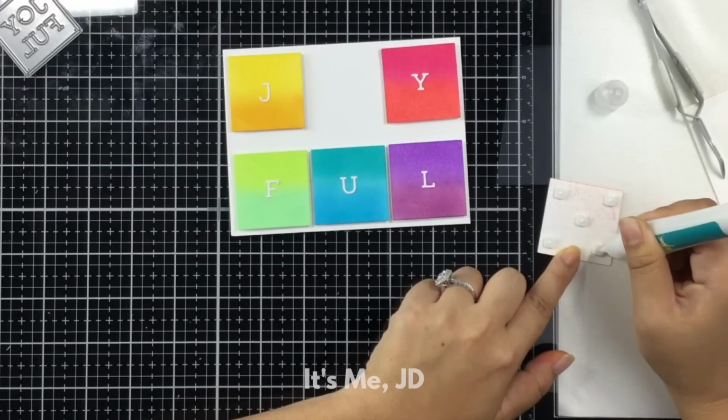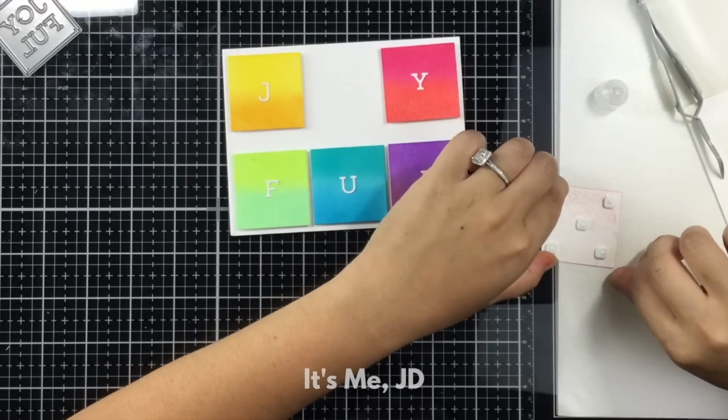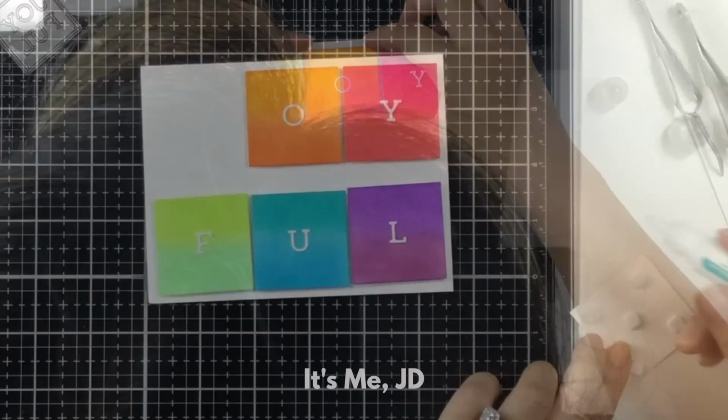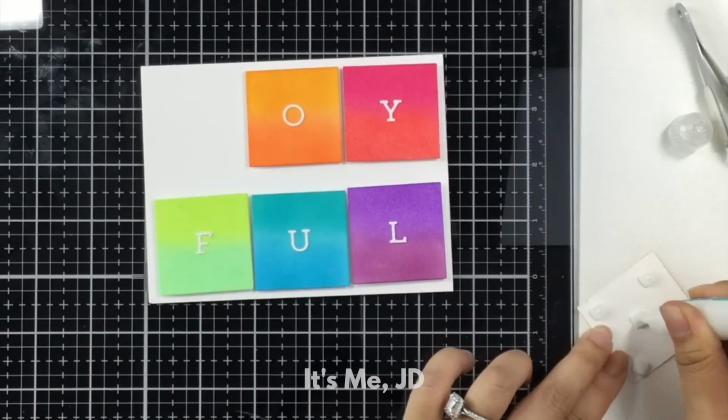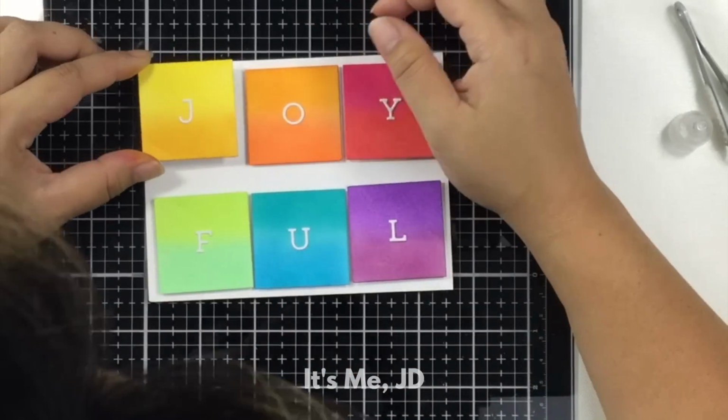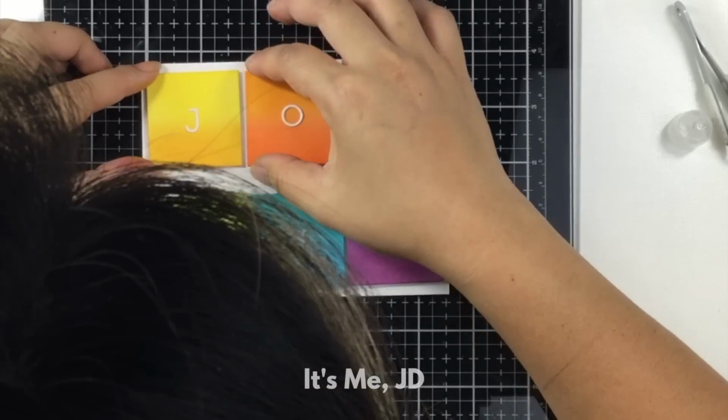And now I'm going to add some glue to the back of these foam squares after I peeled off the backing, of course. I learned this from Miss Jennifer McGuire, and this way it'll give me some wiggle room as I'm moving around and sticking this color block with foam squares on the back.